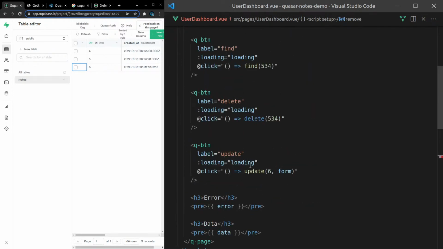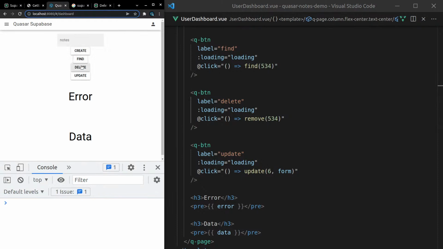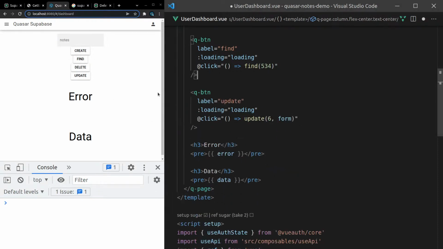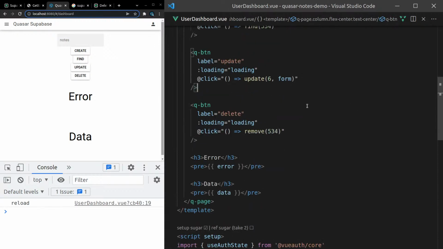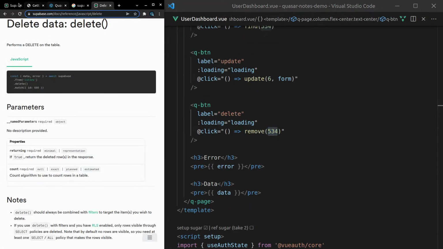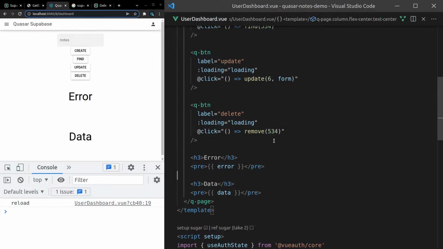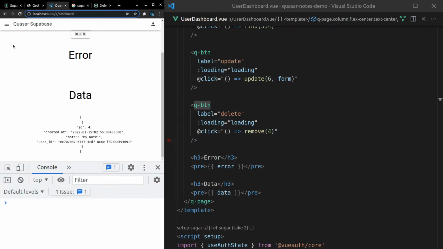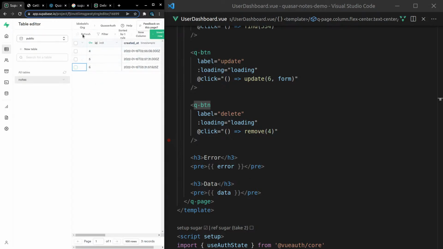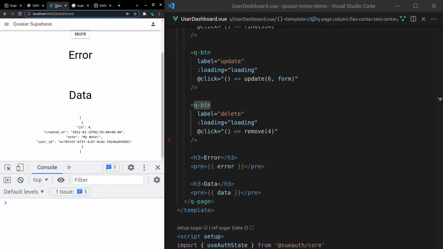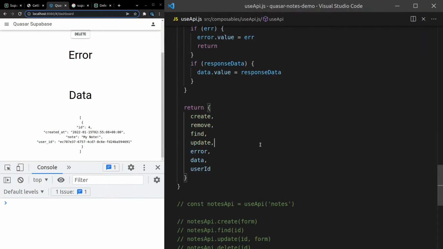And here, instead of the delete word, we use remove instead. All right, let's move that to the bottom. Do this stuff in order. And now I should be able to remove one with an ID of, what ID did I decide on? Number with an ID of 4. So 4, save it, and let's see if this works. Delete. And you get that thing back, which is really nice that it does that. And if we do a refresh here, we should lose this one with an ID of 4. 5, 4, 3, 2, 1. And there we go, it's gone. Perfect. All right, so all that functionality is done.